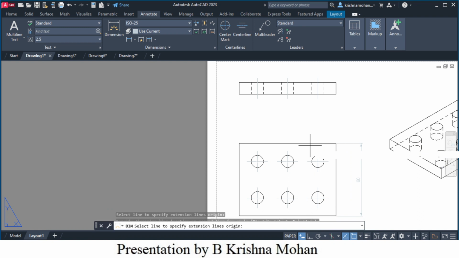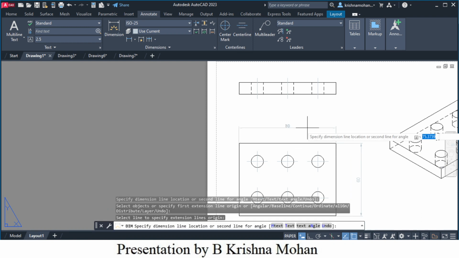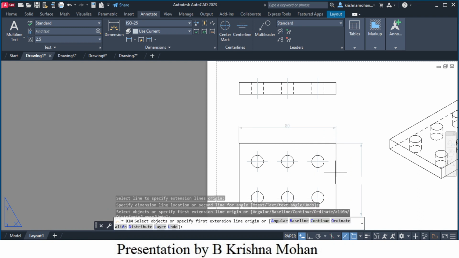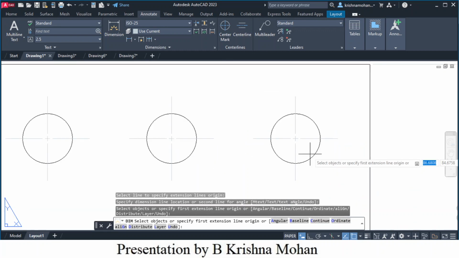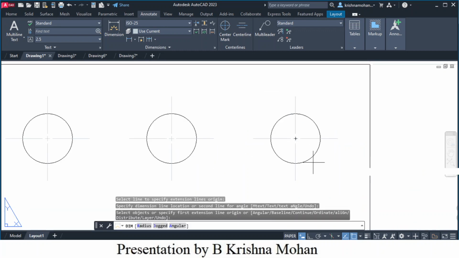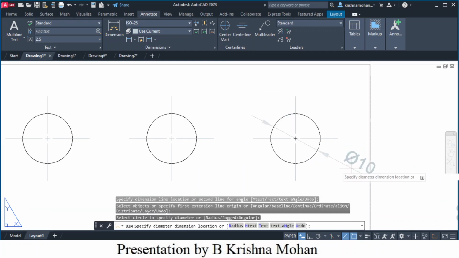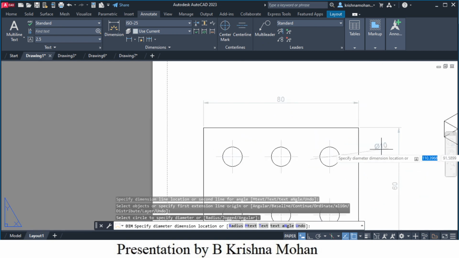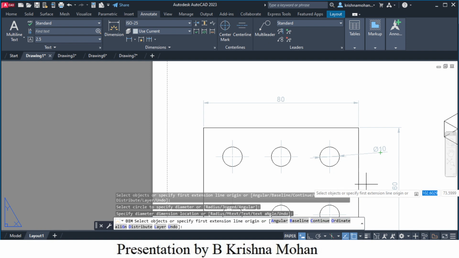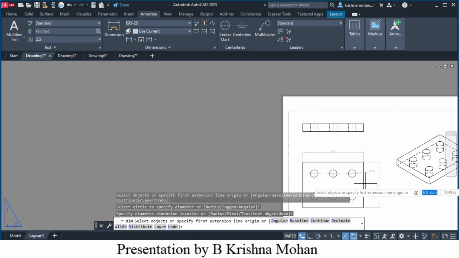So let me represent the length of the box, diameter of the circle, just click and place it on. Just click on the layout. It will place the dimension.